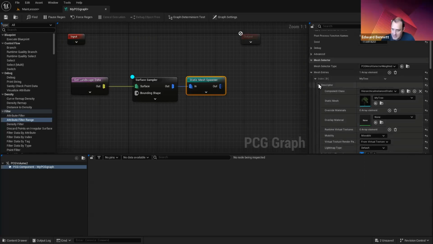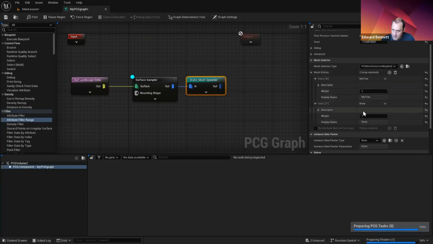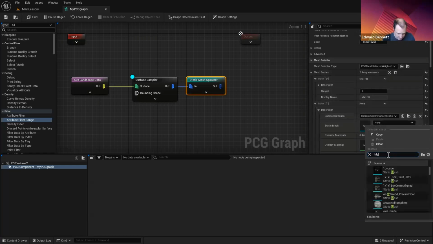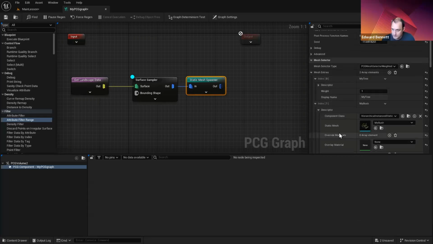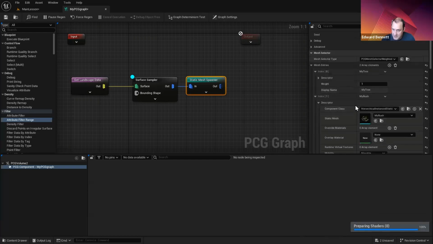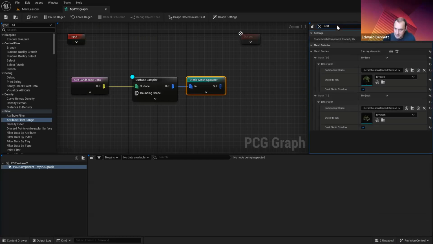I'm also going to add a second one in, and this time I'm going to change the descriptor to my bush. If I want to make this less confusing, sometimes I just add 2 elements in and then I will search for static mesh, because that will filter down to give us a considerably cleaner setup.